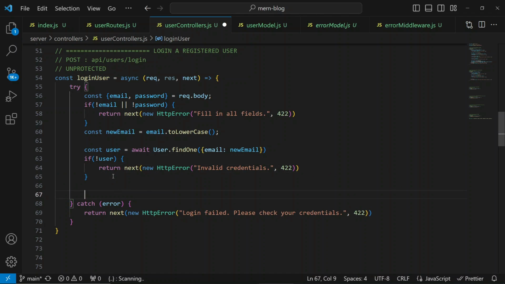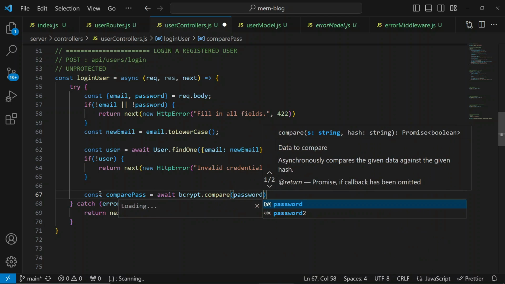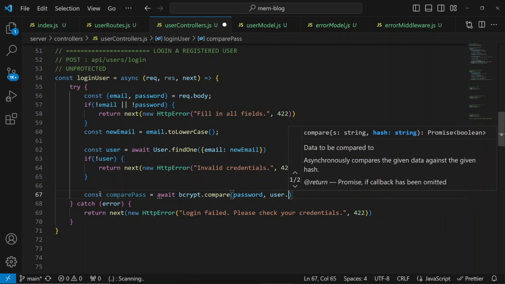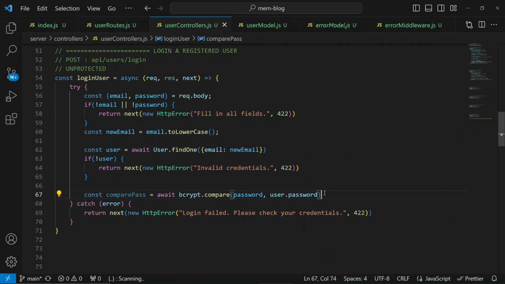So if he or she passes, then we can go ahead and compare the password that was entered to the password that came from the database. Let's await bcrypt.compare, passing the password that was entered and compare it to the password that is hashed coming from the database.